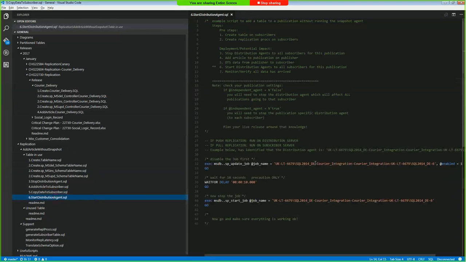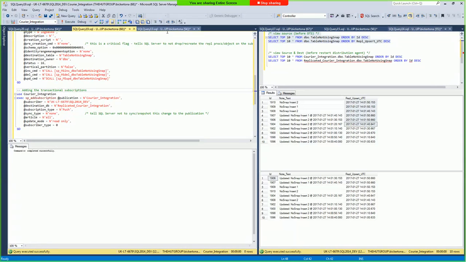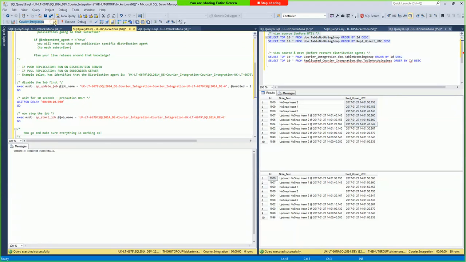Now all we need to do is restart the agent on the distributor. So we go back over here and we would connect.